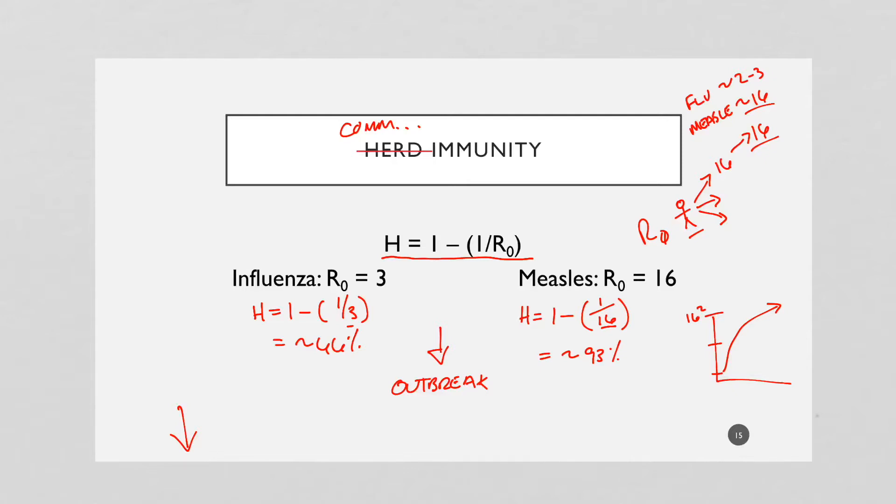When that happens, the disease is kept at bay. In cases like smallpox, it could be completely eradicated from the face of the earth. Polio, we're almost there - just a couple more countries to go before it completely gets eradicated.